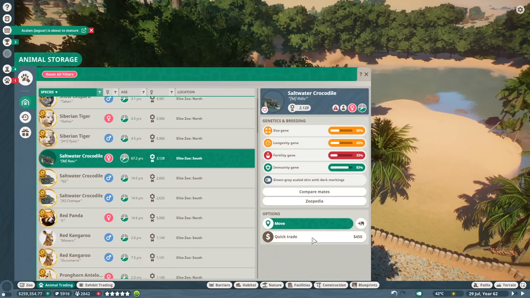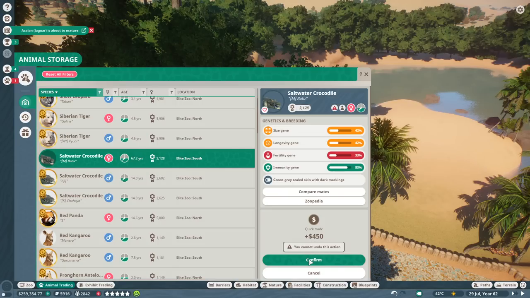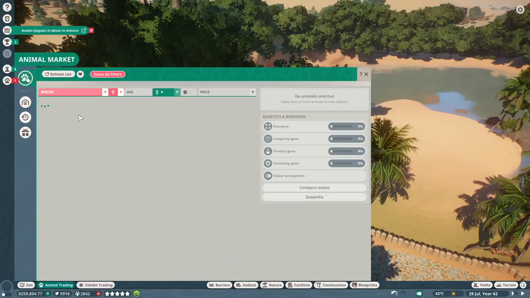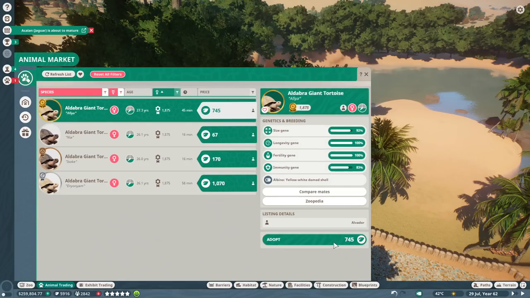I guess it has to be a quick trade. Oh, okay. Interesting. Yeah, confirm that. And I guess we gotta move these one at a time. Back to the animal market, please. Some of you haven't been picked up. Okay, great. Oh, done.